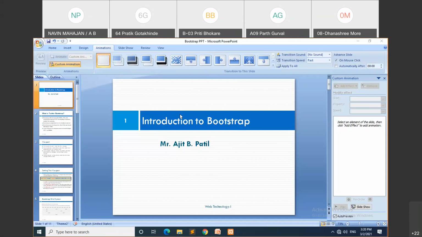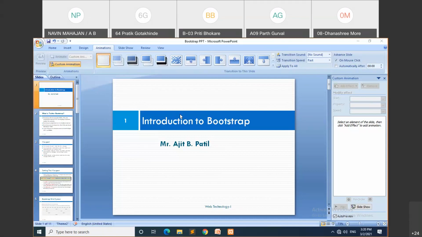HTML is a hypertext markup language which is used to describe documents to the users. It shows information in a particular format, like this one is a paragraph, this one is an image, this one is a table, this one is an ordered list, this one is an unordered list.